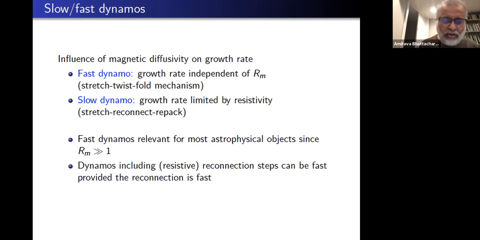And one can go over a whole lecture by itself, and I usually do that in other summer schools, but not this one, on how reconnection is very controlling in terms of what it does for huge events like flares or CMEs or others, or for Earth substorms and so on and so forth, but also more subtly in the dynamo problem. But here we, as I said before, are assuming that, and I think it's a good assumption, that we can get reconnection rates that are reasonably fast based on our current understanding, which is weakly dependent on Rm.